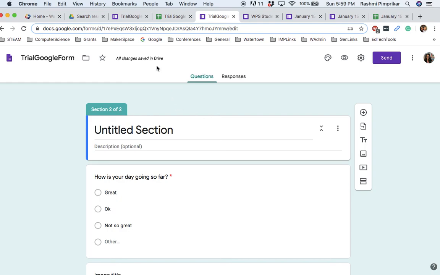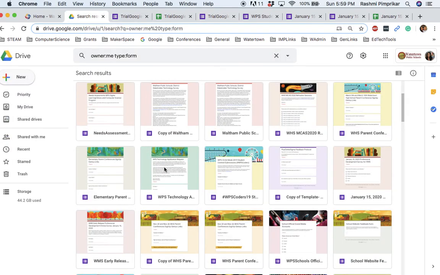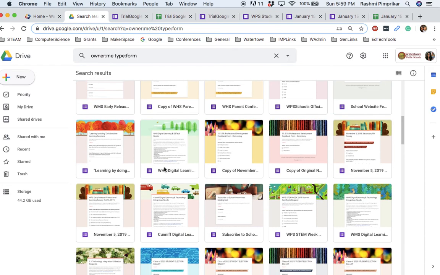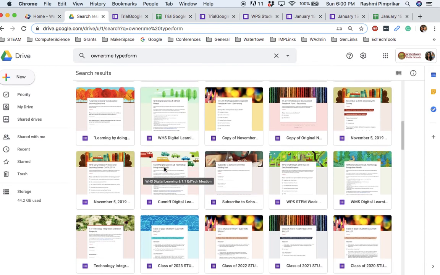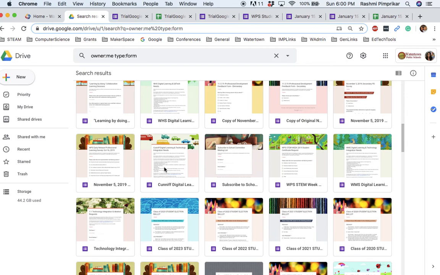So this is a quick overview of the Google Forms. There are multiple ways in which you can create your Google Forms, and you can make them multi-sectional. You can use different types of options that are available to you, but forms in general are really very useful to seek participant feedback as well as input for surveys or even for quizzes and things like that.